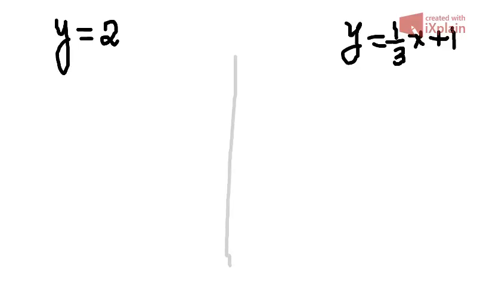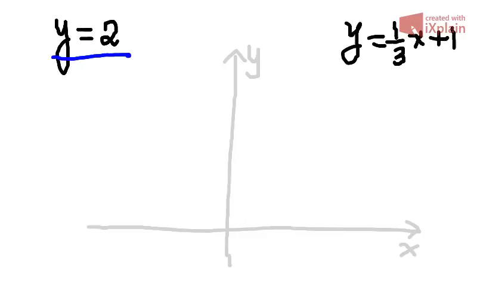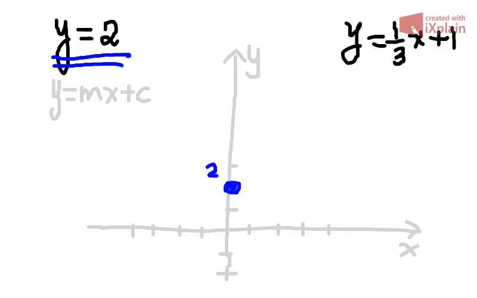So I can even already draw here the two axes, the x-axis and the y-axis, and then let's look at this one here, y equals 2. So we don't actually have values for x, so that means x could be absolutely any value, but what we can say is if this is compared to y equals mx plus c, that 2 is actually the c or y-intercept. So the y-intercept is 2. We'll plug that 2 there.